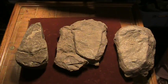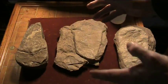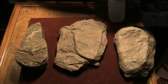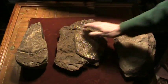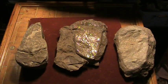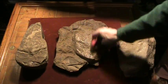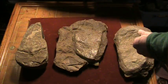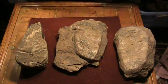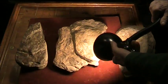Let me get a little water here. Now, what I have here is, as you saw, this foot, which I'm going to go into detail with. And then I also have this footprint, which was found, like I say, this is all Triassic rock. And this is a human footprint. And I mean, I've looked at it extremely well. And it is a human footprint. And it actually had the human skin lines in there when I first took it out. Now, let me see if I can put a little better light so you can see this stuff. It's a footprint. That's what it is.